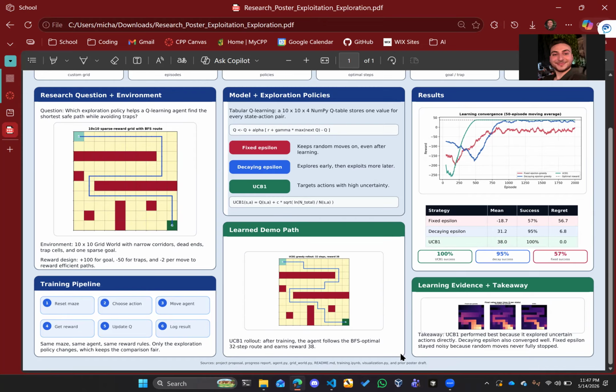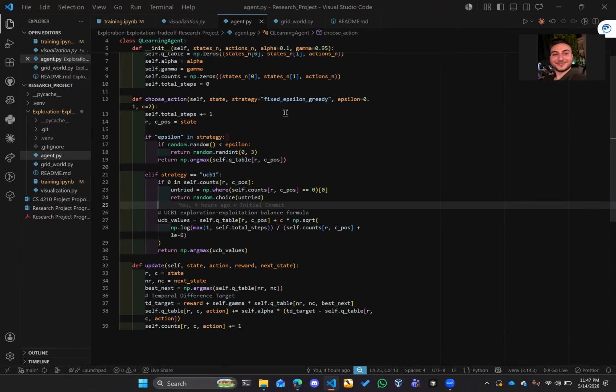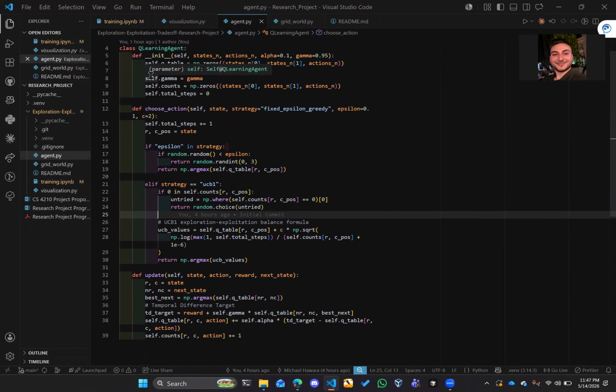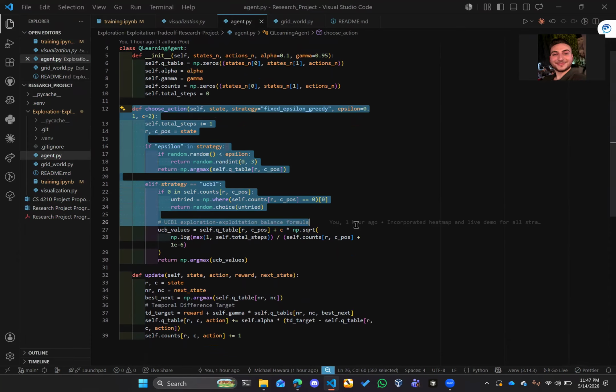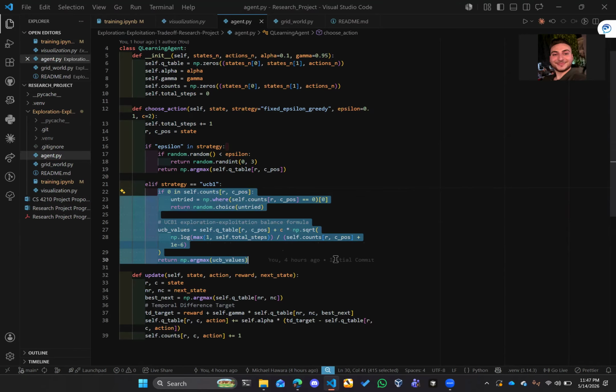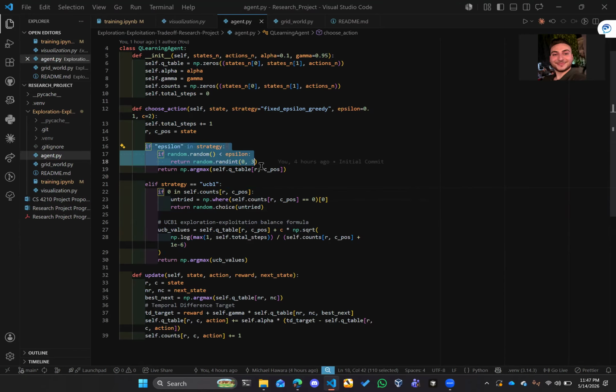Let's take a look at the actual code really quickly. This is my Q learning agent. Essentially, there are two main functions aside from the constructor. Choose action is here in order to properly select epsilon in a way where it will not select epsilon. It selects the next best action. This part uses that UCB formula using UCB values. This one right here is where the probability comes in.